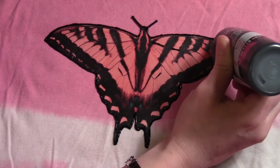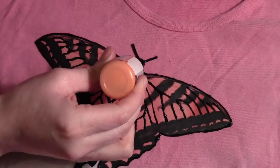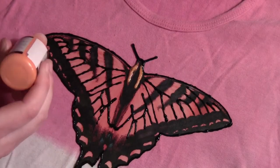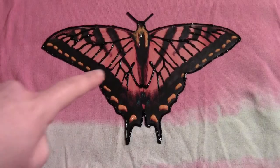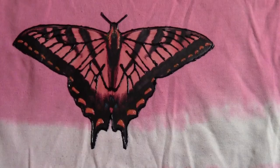And then I did some of the lines on the inside of its wings just to give it a little bit more dimension. Gives it a 3D effect. Then I took some orange puffy paint, and I went over some of the orange spots along the center and outside edges of the butterfly's wings. So then you just want to leave that all to dry.